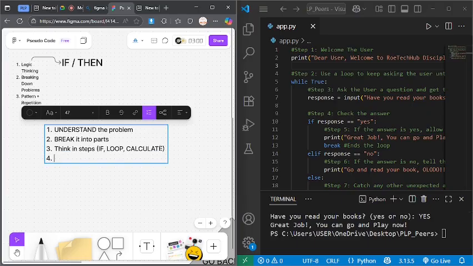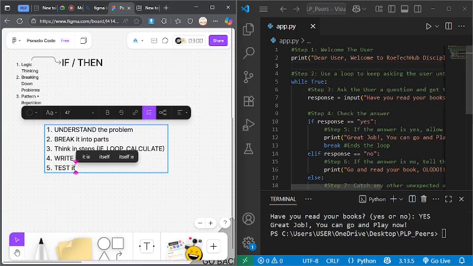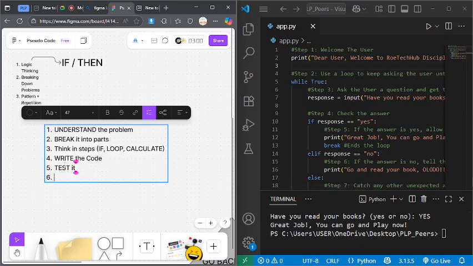So, calculate fast. Then, if you understand it, break it into parts, think in steps. Then write the code. Then test it. Then debug, which means fix mistakes.